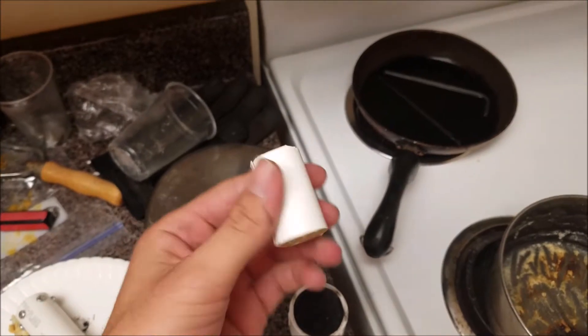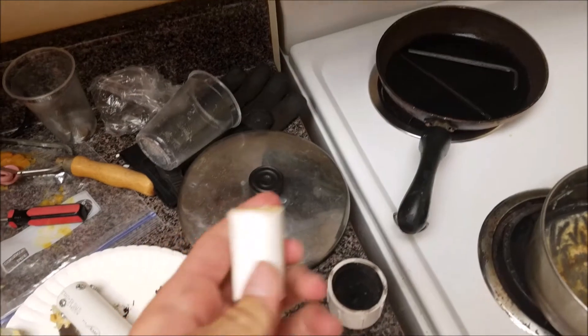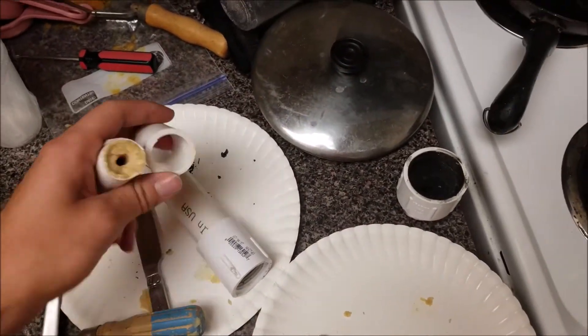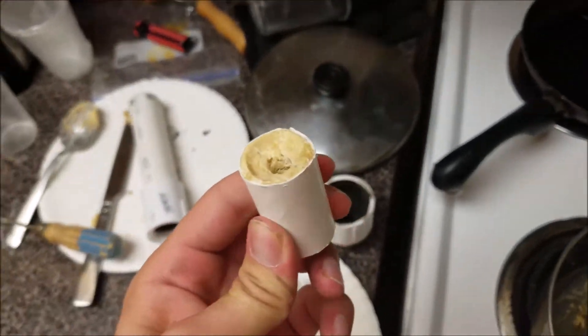So this is one of the ones I had left over. It turned out pretty bad, as you can see the fuel's cracked, so I ended up using this grain here. But essentially what I did is I used the same size PVC pipe as my form, as if you've seen in my other videos. And then I actually used a thicker paper this time.